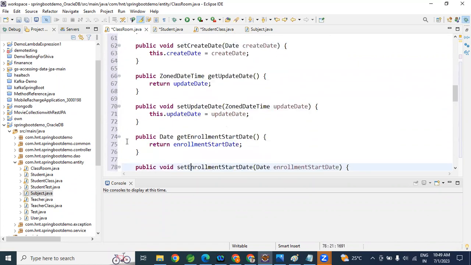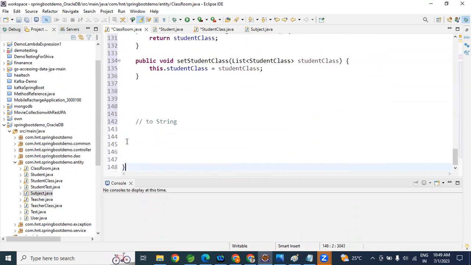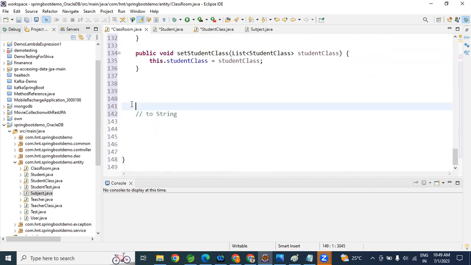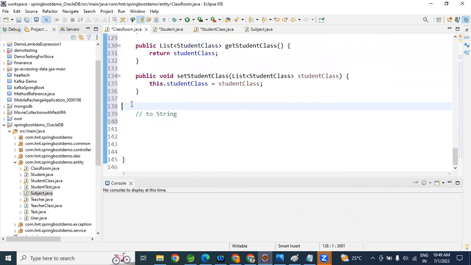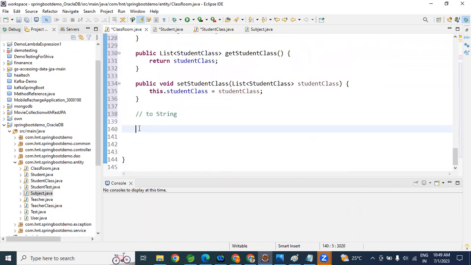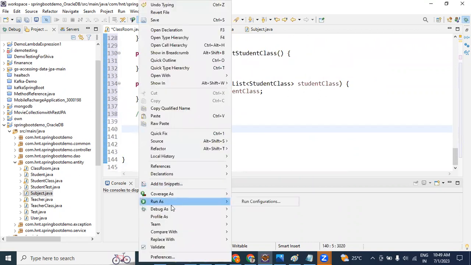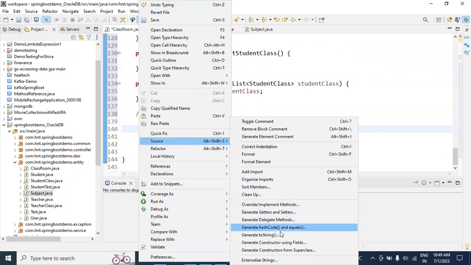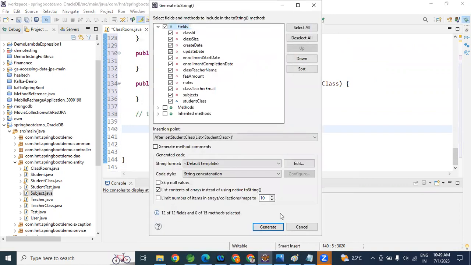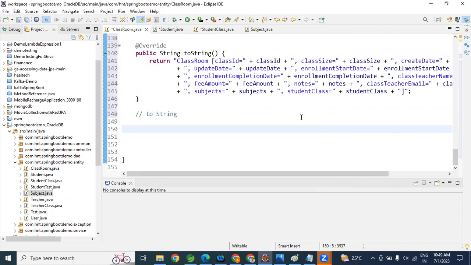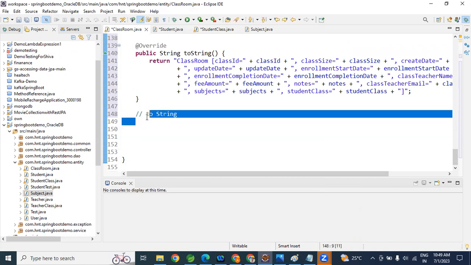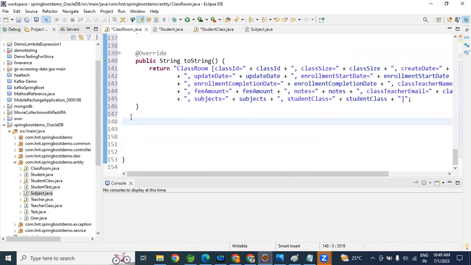Now the next thing is a toString. So at last I will go here, write the toString. So toString also generated. Now again it generated above these commented lines.